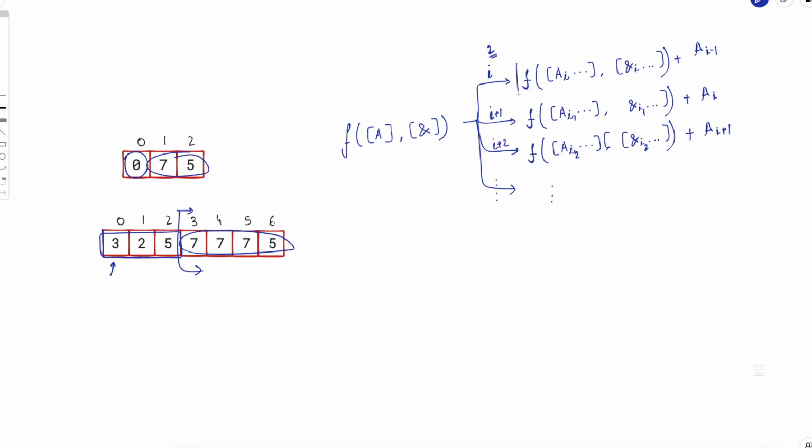And once you get the sum for dividing the rest of the array, you can simply add it to the current value, which is the last element of the current subarray, to get the total value of this particular partition. That is, the first subarray is 3 to 5, and the second and further is the minimum possible, right? Now you will try the next partition, that is, let's say 3 to 5, 7. So again, this is the first partition, so this value is 7. Now you want 2 more partitions from this remaining array, so you will simply call the same function.